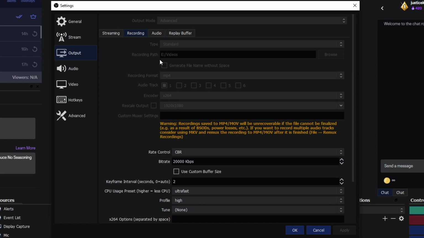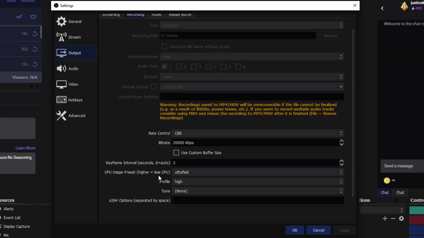If we look at recording, obviously I'm using this to record right now. I've changed my recording path to my HDD, my hard drive. My SSD doesn't have the most memory, so I save that to just my hard drive since it's a terabyte. The encoder, obviously I'm using a CPU. I got the recording format at MP4, 1080p. As far as recording, I use CBR, obviously constant bitrate, 20,000 bitrate, 2 frames of keyframes.